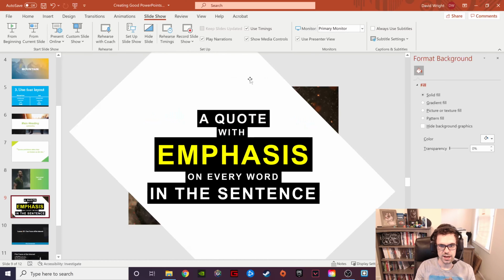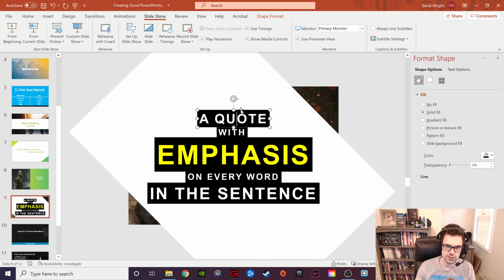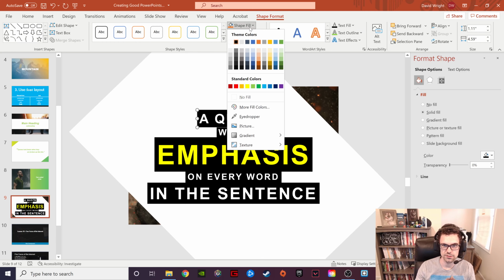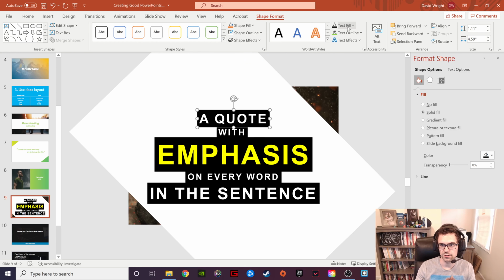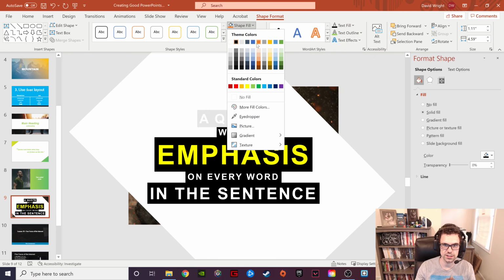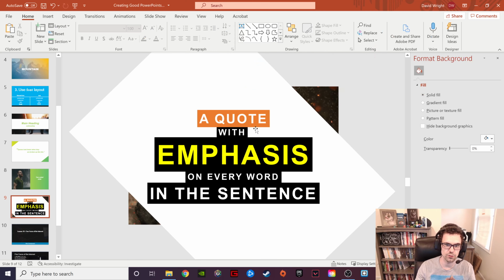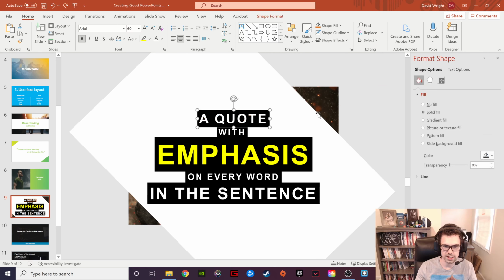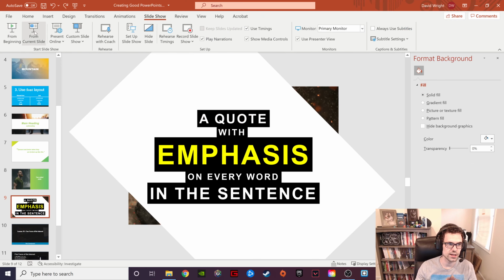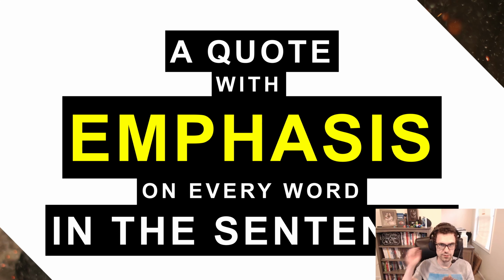And basically, I just took these words and went to shape format, and the shape fill around the text is set to black. So the text fill is set to white, but the shape fill is set to black. And I could change this to anything I want. I could turn it to orange if I want to. But it really creates a huge amount of emphasis, as you can see, around this text when I have it encased in color. Okay? So just a different way to think.